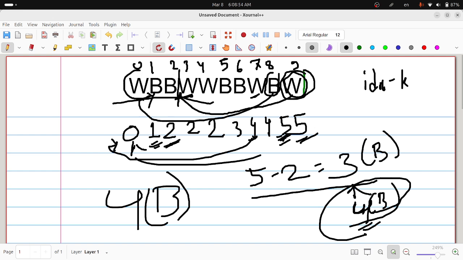With the first index I need 7 from this. So 3, let's mark it with red. 3 4 5 6 7, and then here, and then here, right?